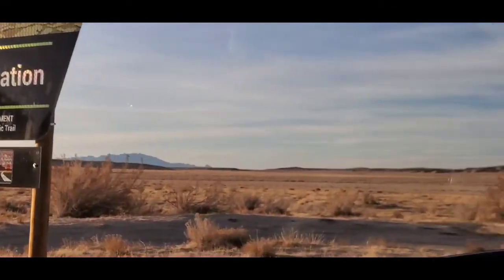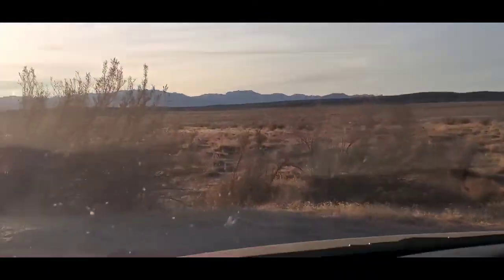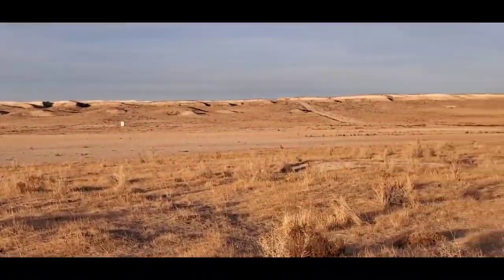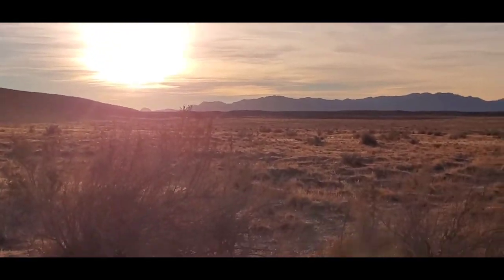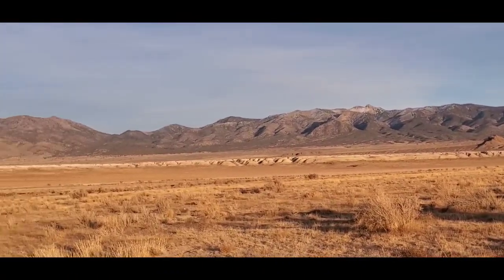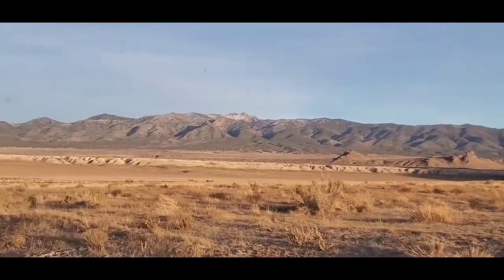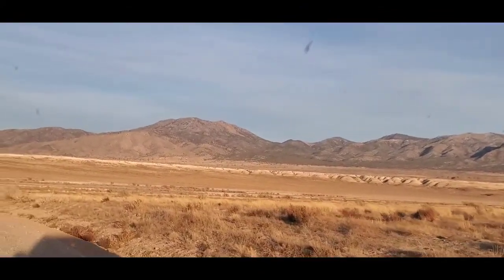Here's another station — historical marker. I'm going to get out and take a picture of the plaque. If you want to read it, pause the video. About to go up that road there, continuing to Simpson Springs. Not sure I'm going to make it there by sunset because it's pretty much sunset right now. Gorgeous here though. There's another road I'll have to check out — goes to Little Sahara. These are the kind of roads I can do in the wintertime because we barely get any snow out here.